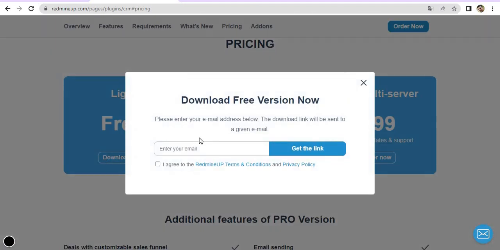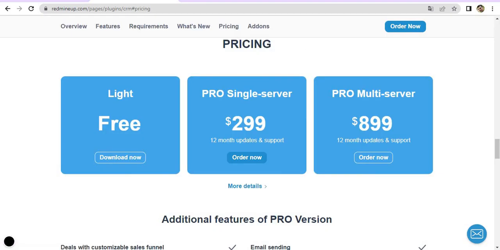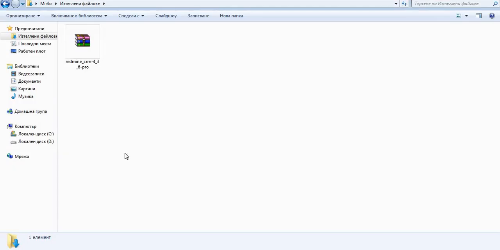So you have to enter your email address and the plugin will be automatically sent to it. Please don't forget to check the box for the terms and conditions, otherwise the link will not be sent. Okay, also I would like to let you know that the steps for installation of the light free version as well as the pro version are actually absolutely the same.